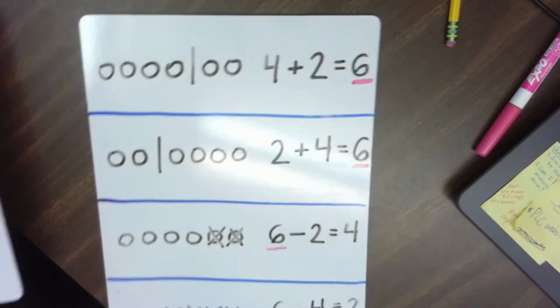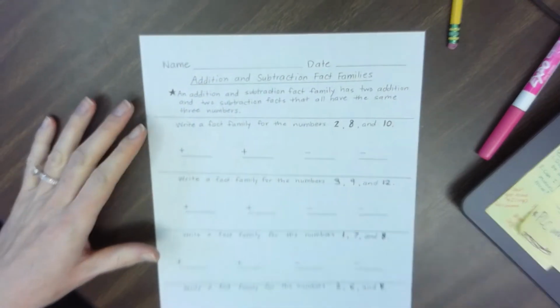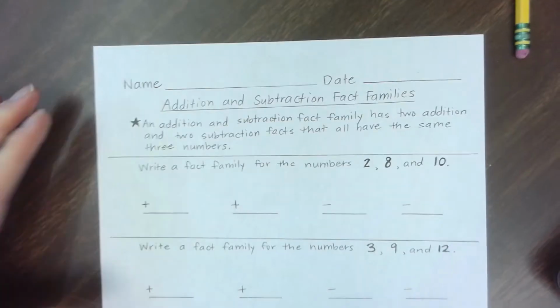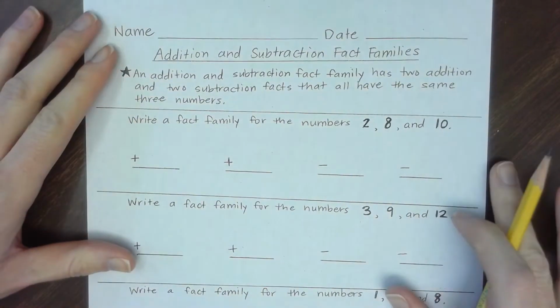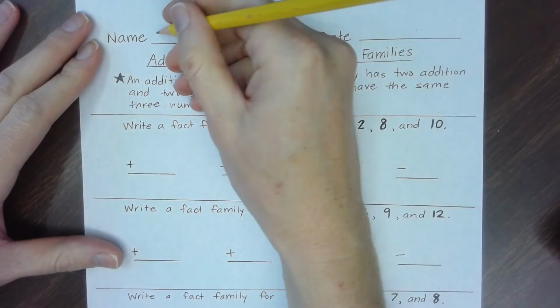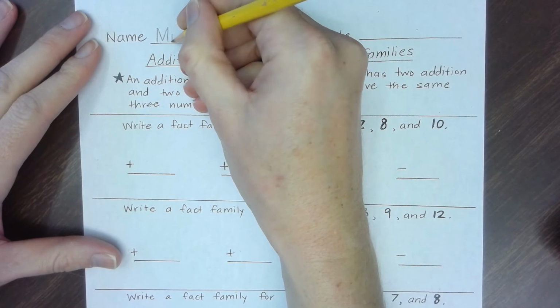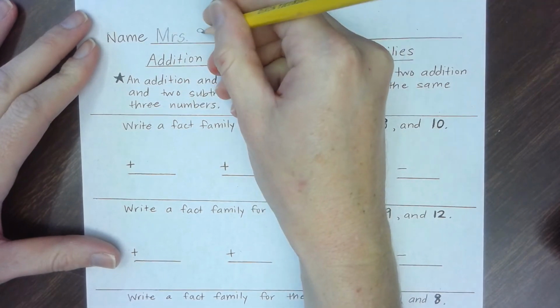So, we are going to take a look at our addition and subtraction fact family page. I really wish we were together for this lesson, because this is a confusing lesson until we really dive into it. It's probably tough to watch this in a video for so long, but alas, we will reunite soon enough. Write your name and date at the top.